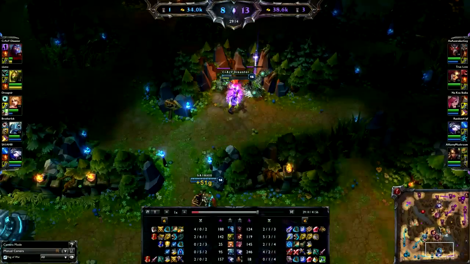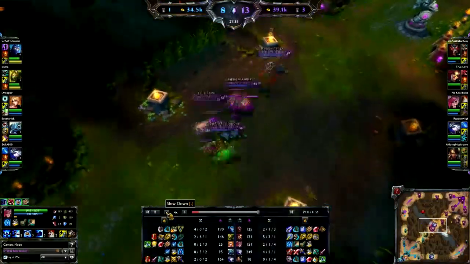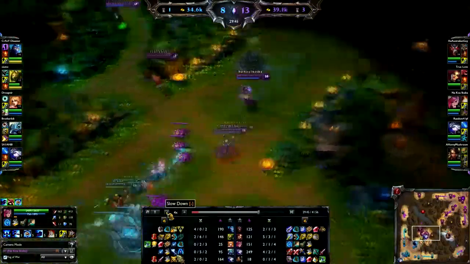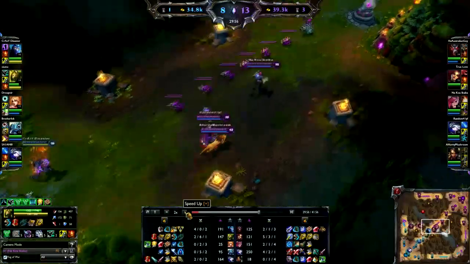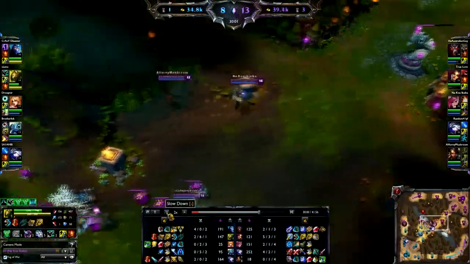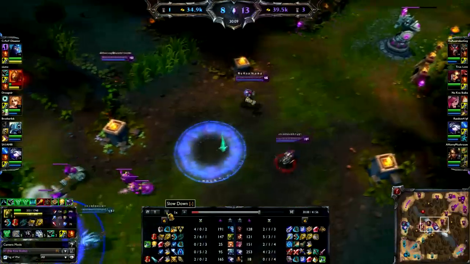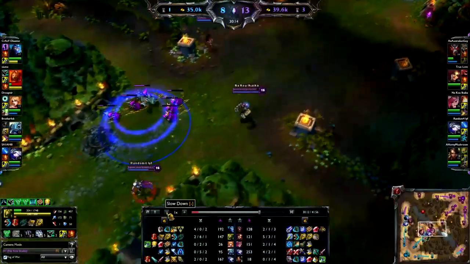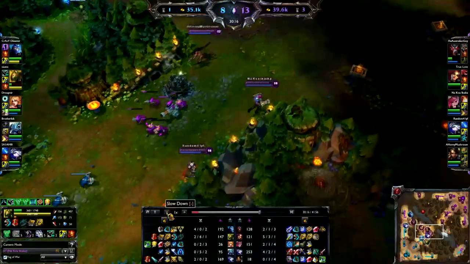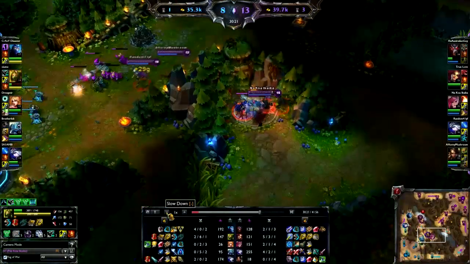Yeah, Shen's running low on health, but unfortunately nobody's there to do anything about it. More jungling. More minion wave clearing. Putting some pressure on the mid tower, backing off. Fizz missing his shark. Steel Wraiths, why not?